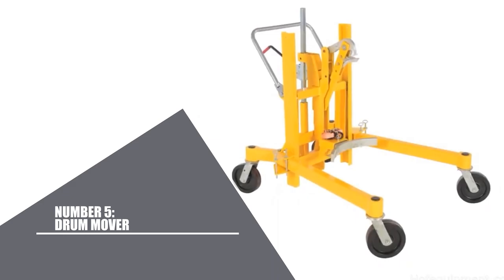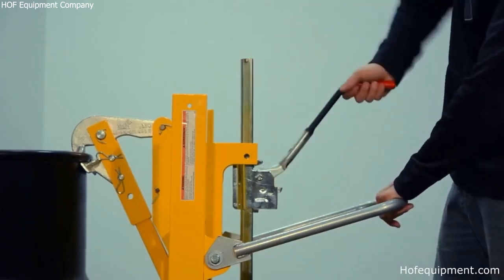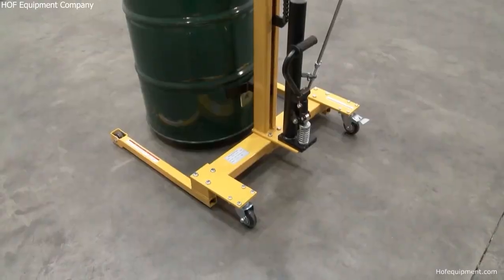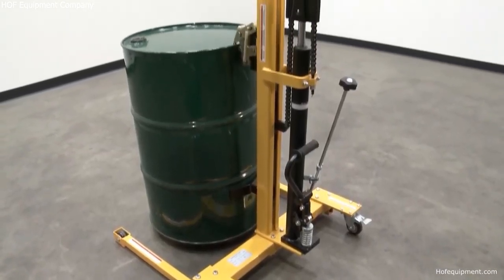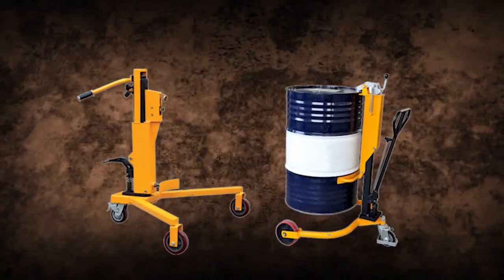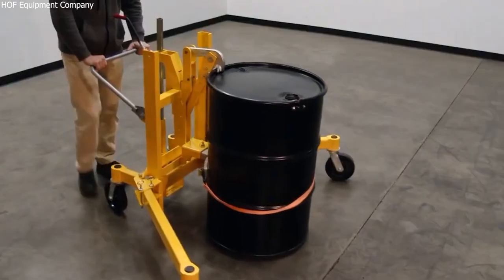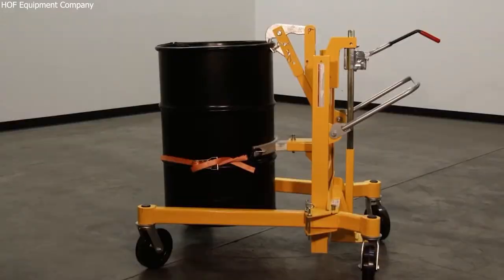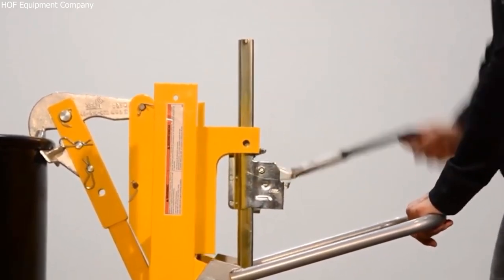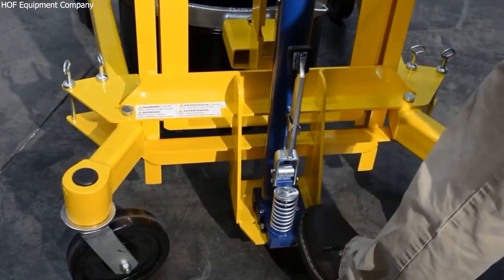Number 5: Drum Mover. This drum mover has a special side-shift functionality and is designed to transfer drums and barrels from any position on a pallet. The lifting capacity ranges from 13 to 58 gallons for plastic, steel, and fiberboard drums. Fourteen rubber-sealed stainless bearings are used in the sliding side-shift arrangement to smoothly move the central lifter body left and right. Drums can be easily transferred from one side of the pallet to the other, while pallets can be stored in small spaces up against the wall.